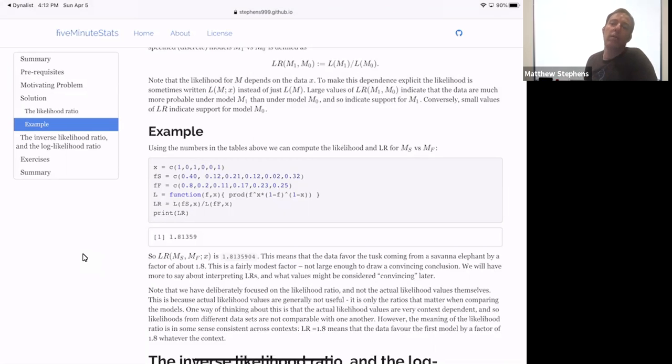But for now, I just want to emphasize that likelihoods have a kind of human scale to them, right? So this likelihood ratio here, it's 2. Is that a lot bigger than 1? I think your gut should say it's not a lot bigger than 1. The data favor the model by a factor of like 1.8, 2 to 1 roughly. It's not that strong. It's not like 1,000 to 1, which you might think of as strong.